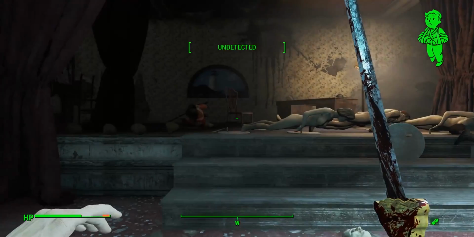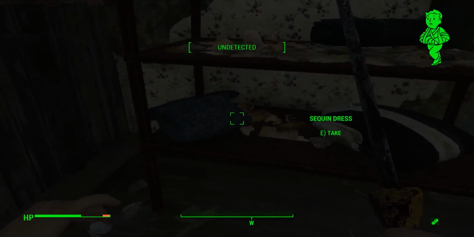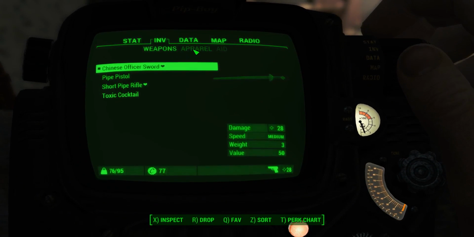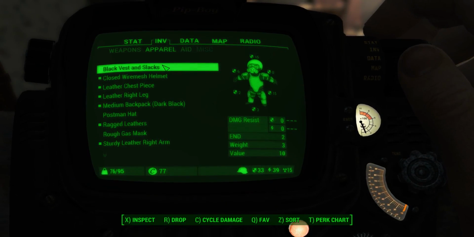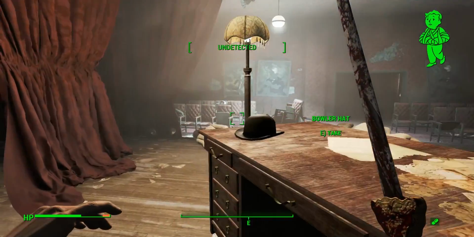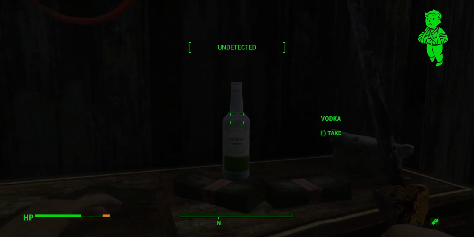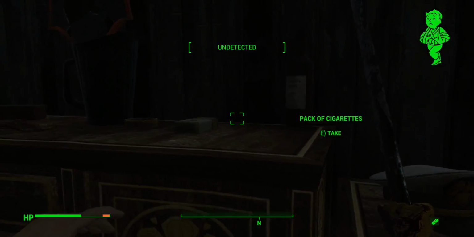Alright then, so was that it for the stuff that was in here, or can I find something that would actually make it worth my while? Black and West slags, does that do anything? No, that does not. It gives endurance, but I need damage resistance. Bowler hat, nah, I've got my spiffy helmet here that I am pretty fond of actually. Okay, vodka, you want to drink with me?